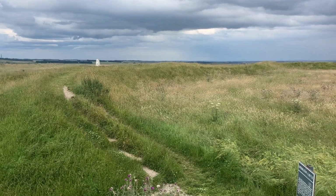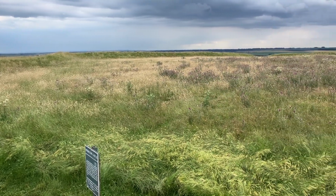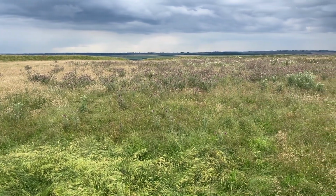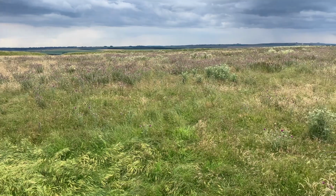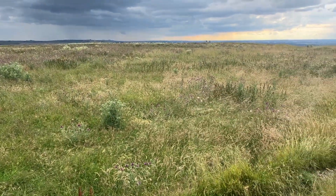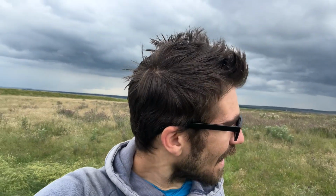And whilst there are no traces of buildings, there were traces of huts and pottery and animal bones. So it is presumed people lived in here and there was like a village community. Even in Roman times, they found Roman pottery in these raised mounds. You can see that go around. But as time went on, the thing became lost to history, covered up, until the 90s when it was re-excavated. And now it's full of beautiful wildflowers.